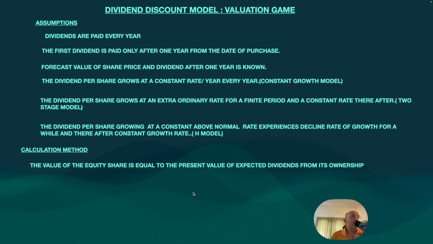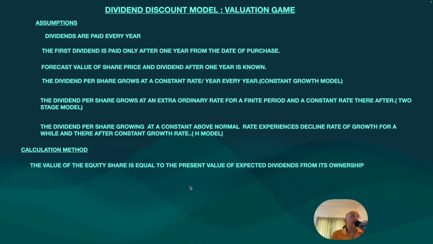Suppose the discount rate is 6%, let us say, it means the present rate of interest of the bank is 6%. Usually we understand the discount rate will be the bank rate at any point of time. So today the bank rate is 7%, and if the growth of the dividend is 5%, you are going to divide that 105 by 1 minus R. So what is R? The R will be your rate of return which you expect.